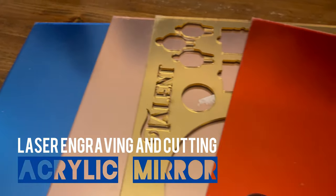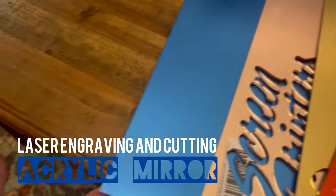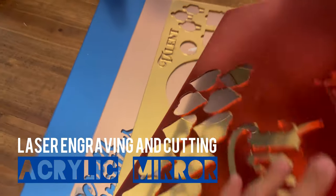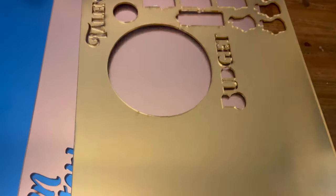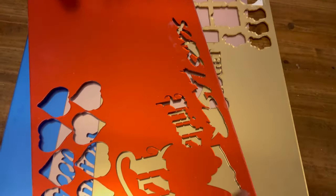What's going on, everybody? Today I'm going to show you one of my all-time favorite materials to use on a laser cutter, and that is acrylic mirror. Acrylic mirror is super rad. It comes in a ton of different colors, and it's a great way to turn an ordinary project into something super extraordinary. In this video, I'm going to show you just the basics on how to engrave it, ways to cut it, and some different ideas to get you started on working on your own projects.